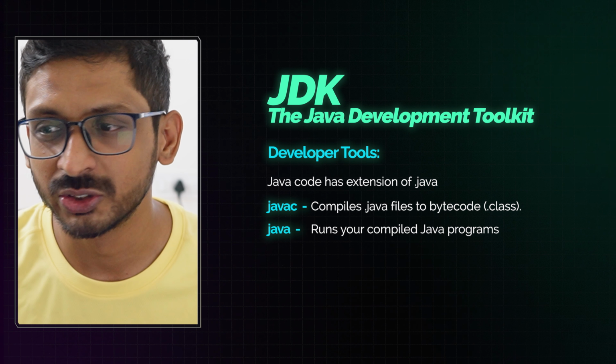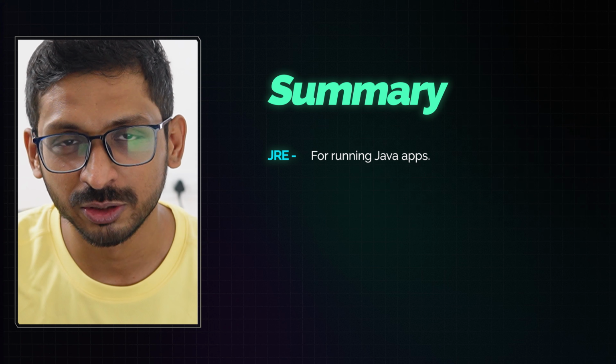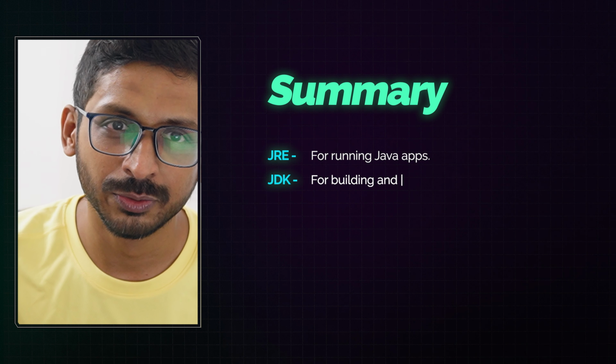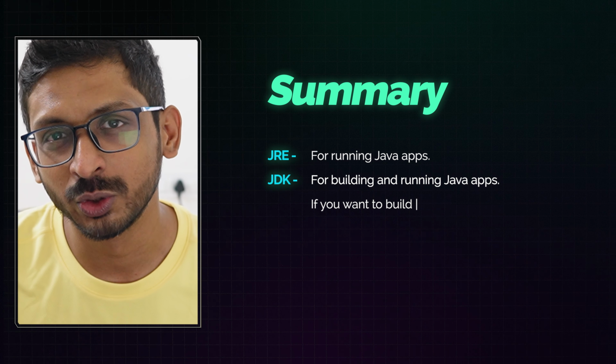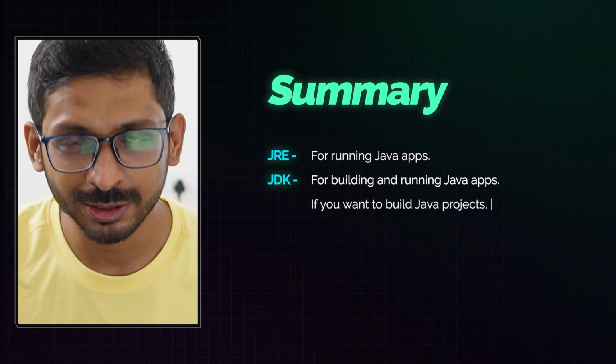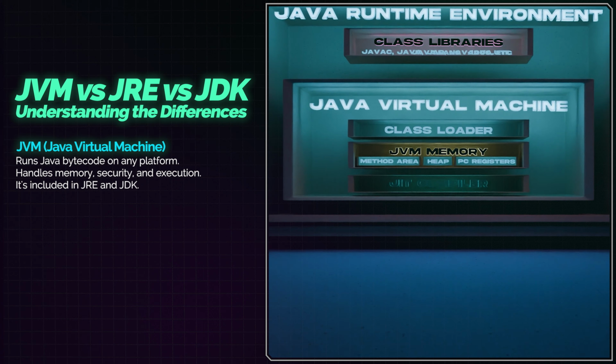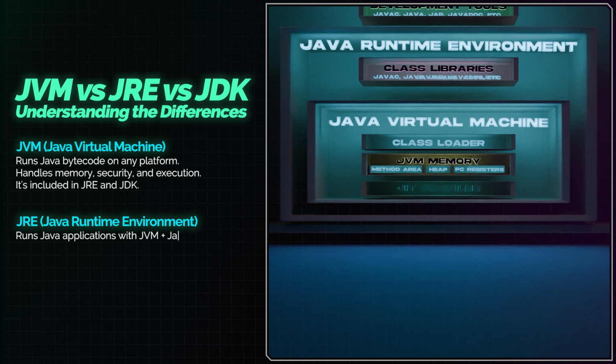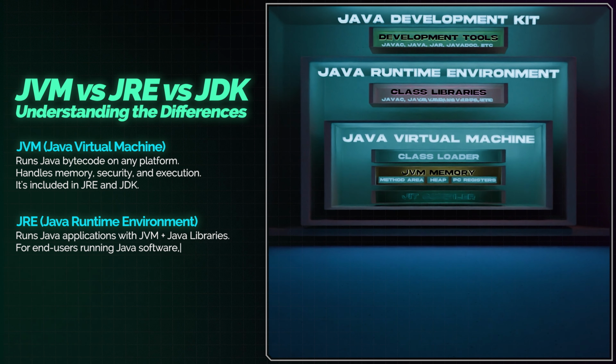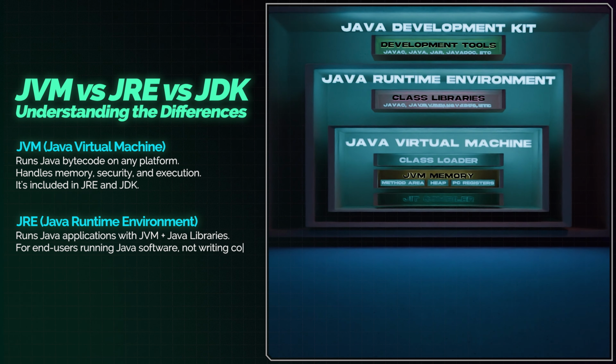So to sum it up, JRE is something which is going to help you run Java programs, whereas JDK gives you the complete set of tools which are needed to actually start writing Java programs. And now that you have seen these three components, here's a simple way to remember it. JVM is the abstract engine that runs Java code. JRE is the actual software which you're going to install, which helps you run Java programs, and JDK is a complete toolkit for developing Java programs.